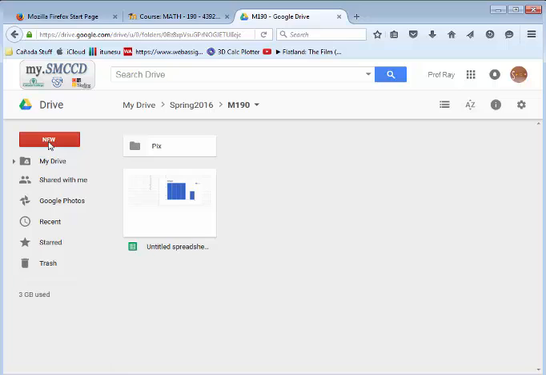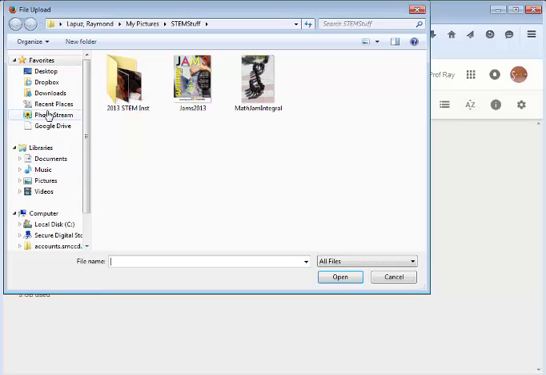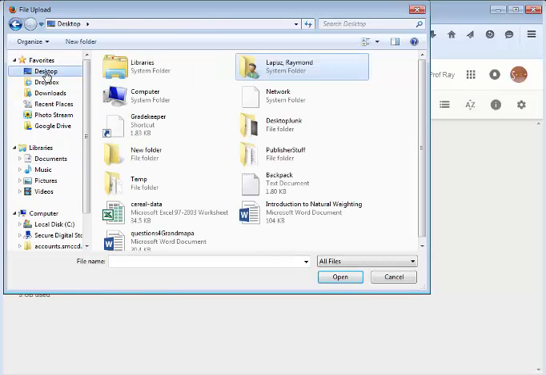So I want to upload my Excel file here, so I'm going to click on New, File, Upload, and then I just put it on my desktop and the serial data on the desktop.